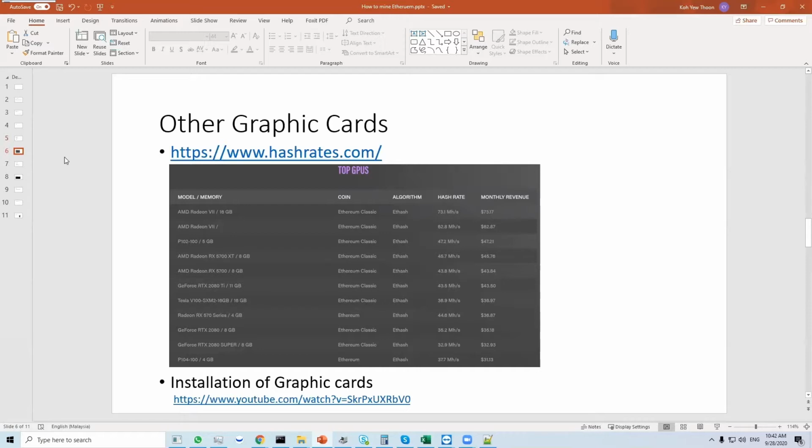As we can see, generally the AMD Radeon 7 version seems to be of a higher speed. And take note that when you have a higher hash rate, you also have a higher price tag to it.